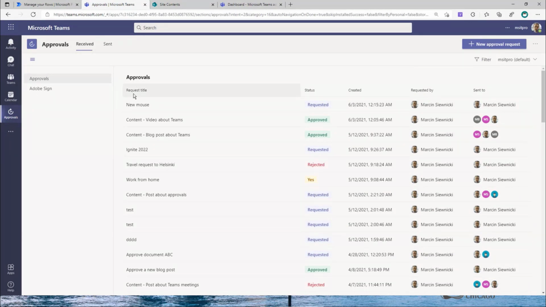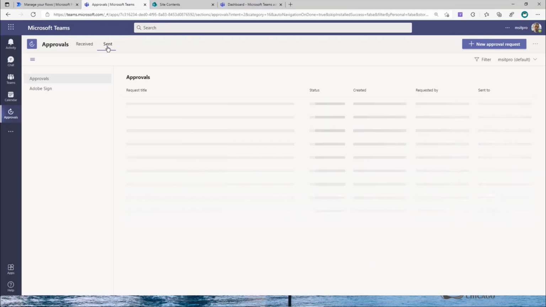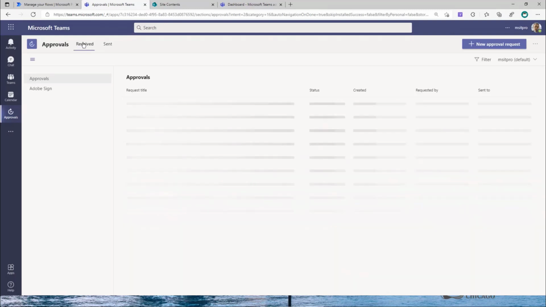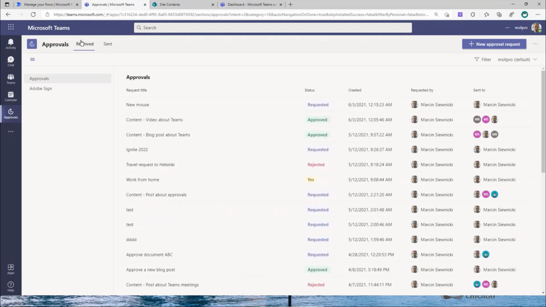So here you can see all your existing approvals, both received and sent. If I click Sent, there are approvals that I created and sent to someone, and in the Received section all approvals assigned to me, so waiting for my action, or finished, approved or rejected by me.